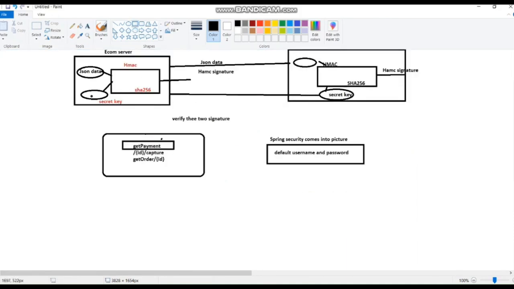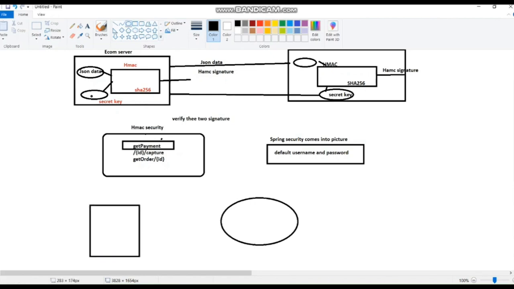In our case, we have Spring Security and the default username and password which Spring gives us, and we are implementing HMAC security for the other endpoints as well. There's a client and there's a server.